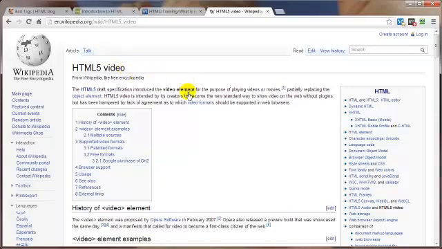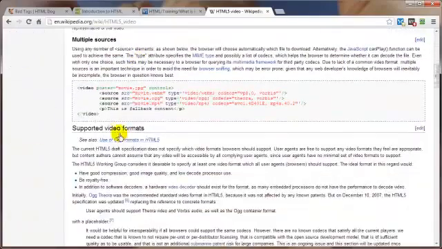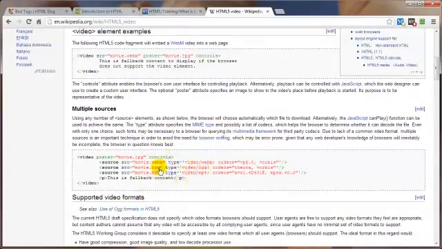If we just go to video as a demonstration, HTML5 for video. And this gives you a bit more information on some of the pros and cons of using HTML5 video tags right now, in the current state of the browsers not agreeing with one another on a standard format. And there's ways you can work around it here.